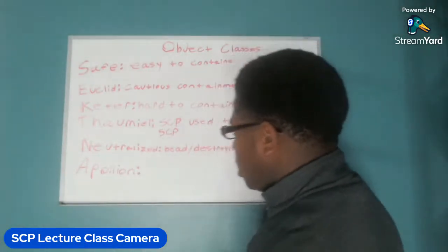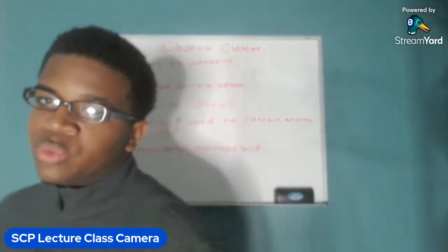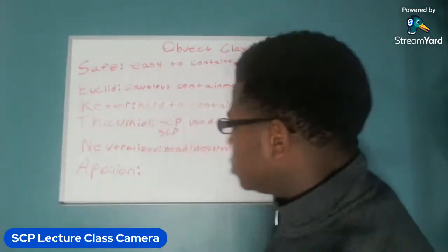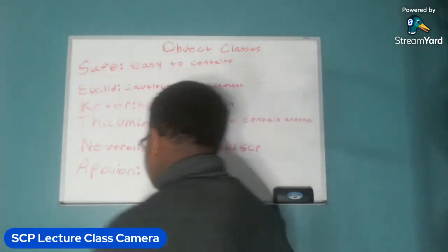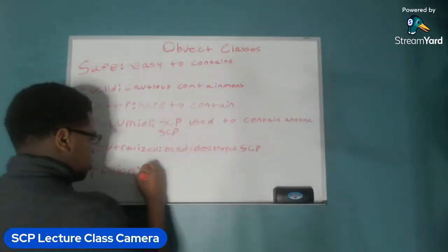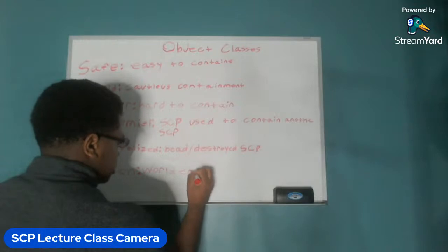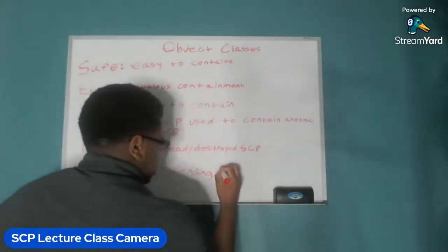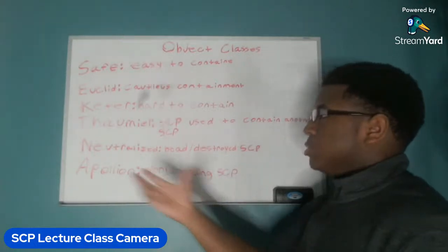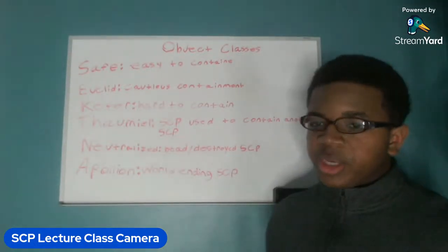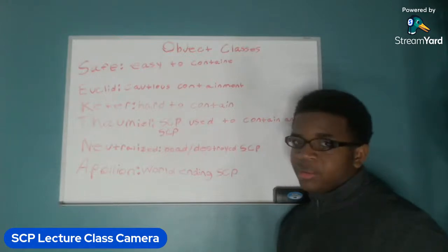But Apollyon. Apollyon is like an SCP, take for example gods or whatever that could end the world or something like that, right? They are world-ending SCPs. And you remember when I mentioned XK earlier. So basically, I'm gonna write this down. World ending SCPs. Now, it doesn't exactly have to be world ending SCPs, but it could be something like just SCPs that are hard to contain.